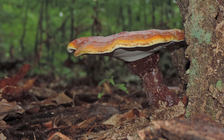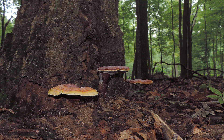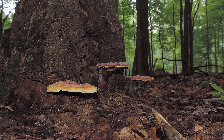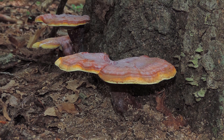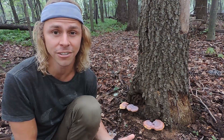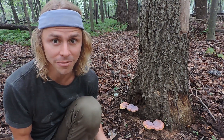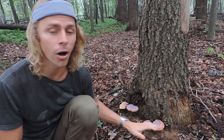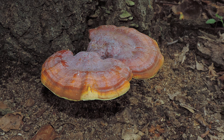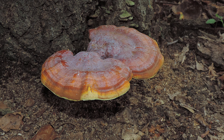Being that this is a reishi mushroom, can we assume it has medicinal properties? Yes — this mushroom is medicinal and there are a few studies documenting the medicinal properties of Ganoderma curtisii. One was published in 2016 in the journal Bioorganic and Medicinal Chemistry Letters, showing that extracts had potent anti-inflammatory properties, specifically by inhibiting nitric oxide. In normal physiological levels nitric oxide has beneficial effects, but overproduction leads to excessive inflammation throughout our bodies. The molecules responsible for this anti-inflammatory property are known as lanostane triterpenoids, and at least 29 have been isolated from Ganoderma curtisii.